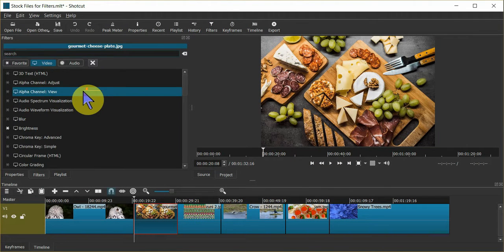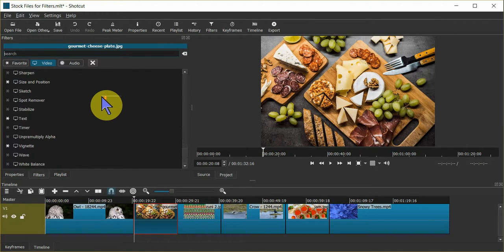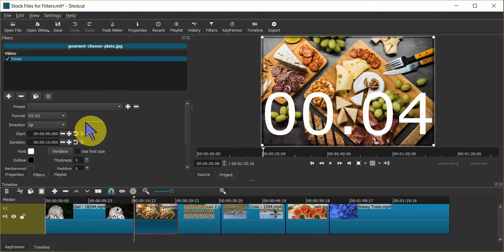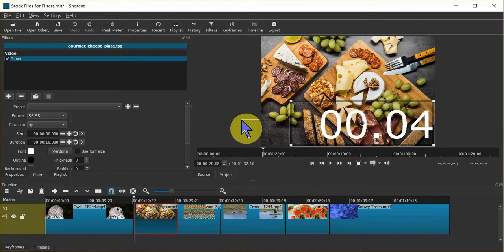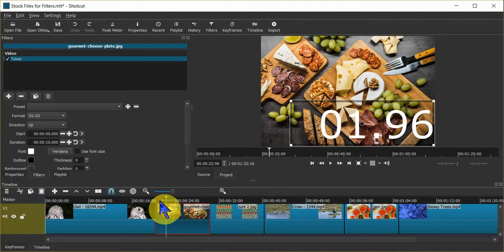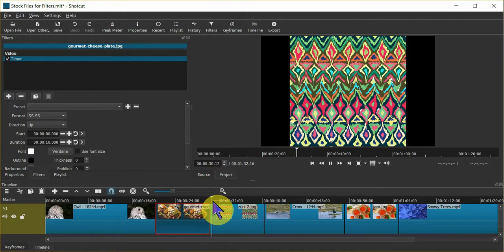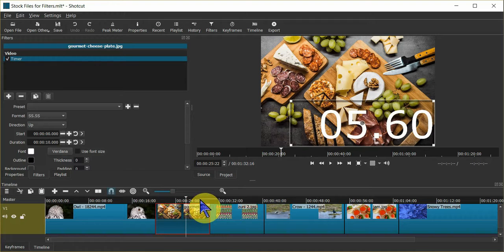We're down to just about the last three that I'll show you. One is called the timer, and all that does is just puts a timer in the frame. What good it is, I'm not sure, but that's what it does. And if you then start to play, as you can see, it counts for that particular frame, for however long that one lasts, which this one's about 10. So 992. And then boom, it goes off. So if that's what you want, if you want a timer in a certain frame or for a piece, that's how you do it.